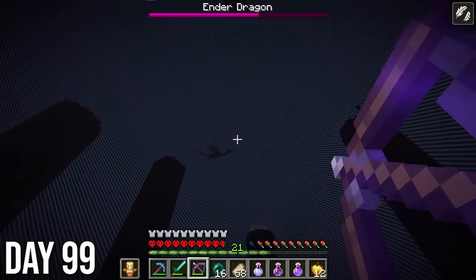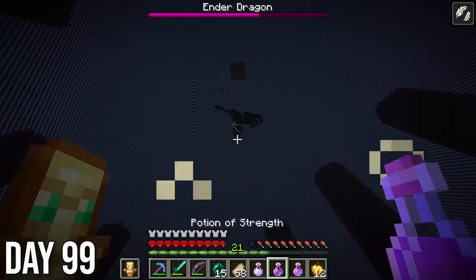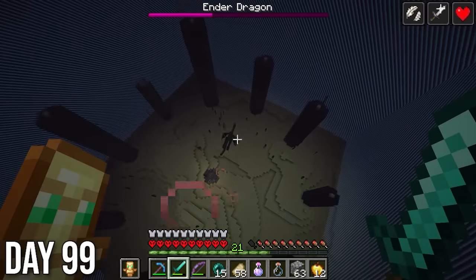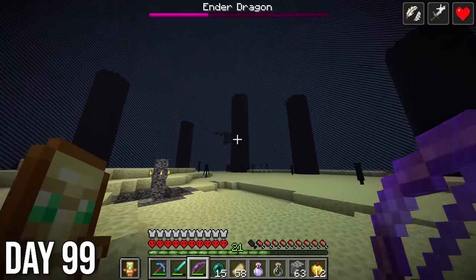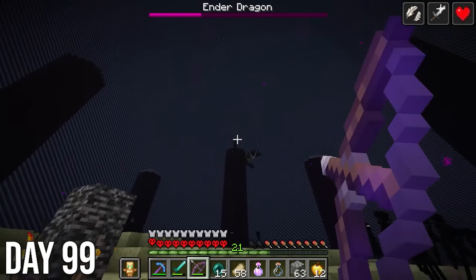Listen, Ender Dragon, you can leave the perimeter all you want. Second you come down here, this is about to get nasty for ya. What if I do this? Oh, it's kinda, yeah. But see, this is why we have slow falling. Wow, it's really, oh, I got it. No, listen, Ender Dragon, I didn't come all the way here to lose in this one.